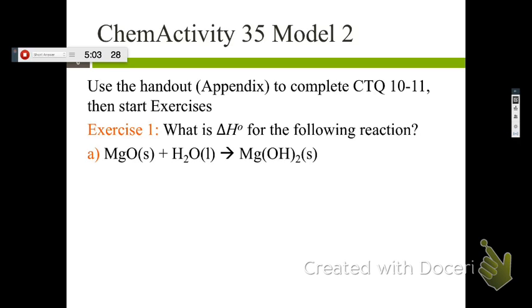Okay. So then our delta H for the reaction, how do we find that? We find the difference between these two, and this is kind of what Joey was asking about earlier. Which do we subtract from which? I prefer not to do that. I say, well, what's the difference between them? If I draw out this diagram, then I know that it's supposed to be a negative delta H. Otherwise, you get stuck and you end up with a positive. You don't really know what that positive means. You don't know where that came from. So that delta H in this case is a negative, what does it end up being, 37 kilojoules per mole of MgOH2 formed, or per mole of MgO consumed, or per mole of water consumed.